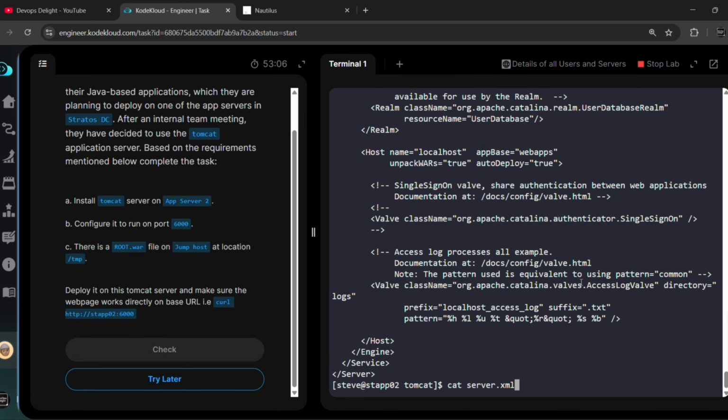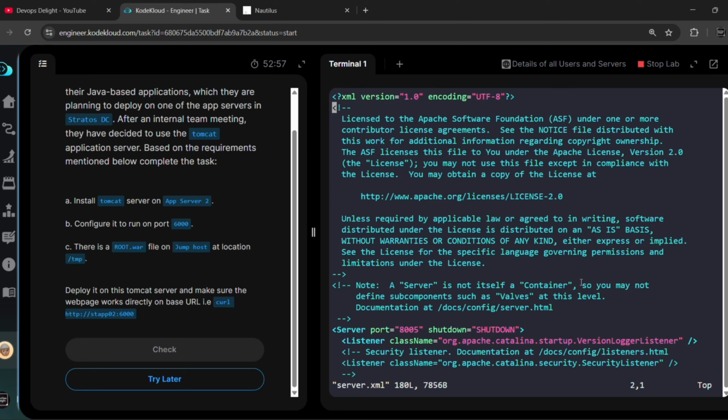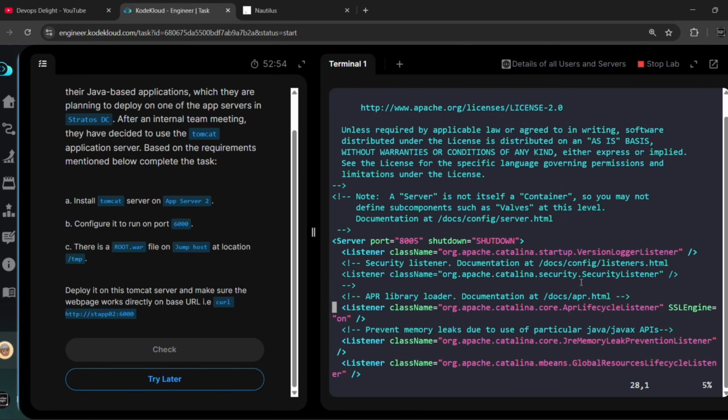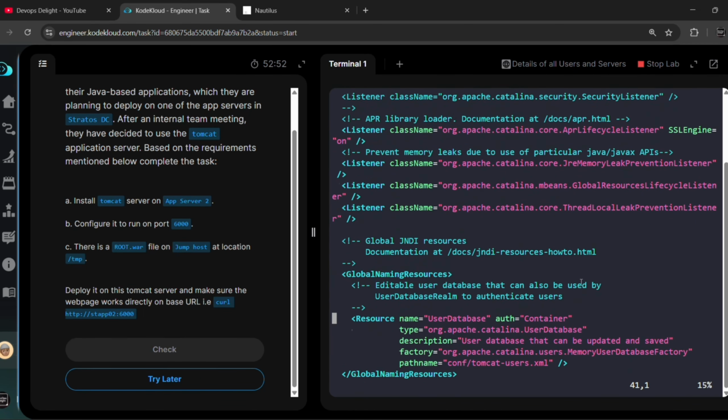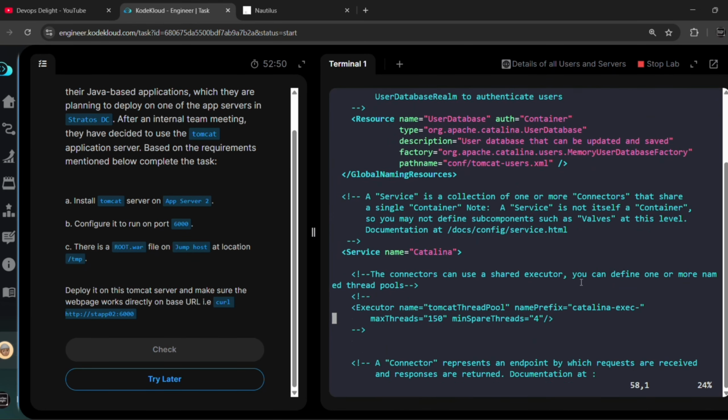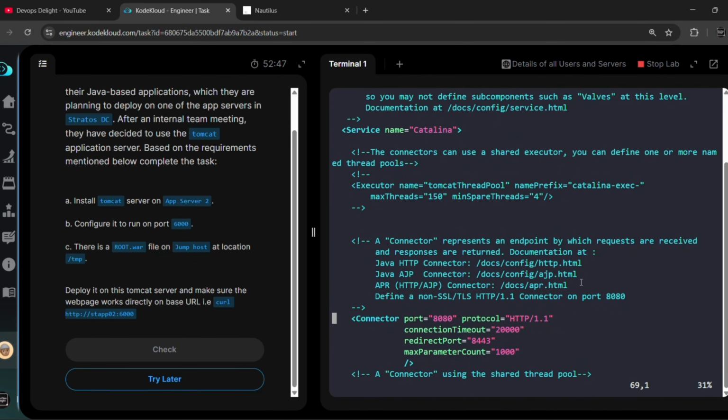Now let me edit it. To edit the server.xml file, we need to use sudo vi server.xml and then come down. See here, the endpoint by which requests are received and responses are returned. So here we need to change it. Press I and then 6000.